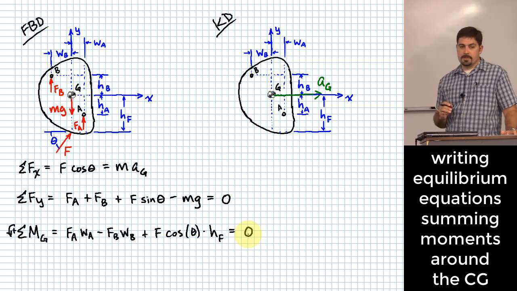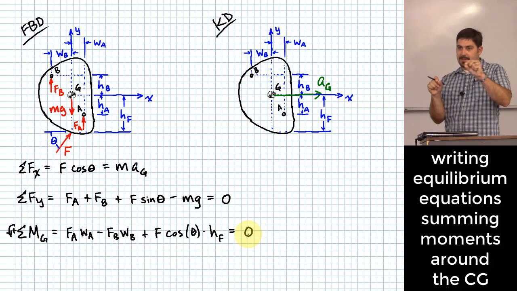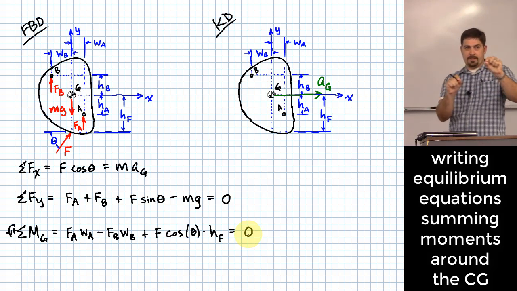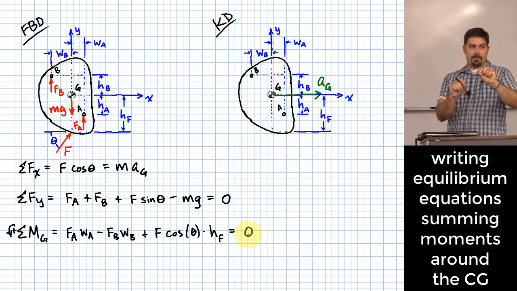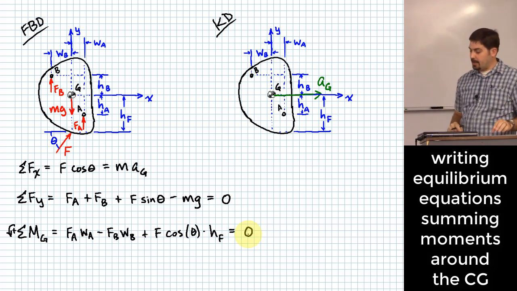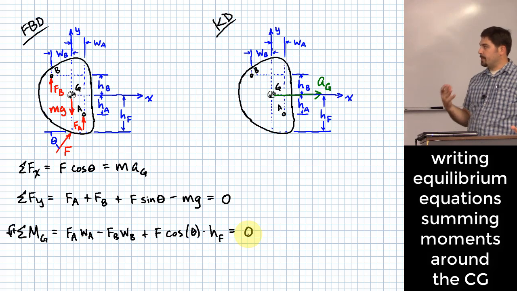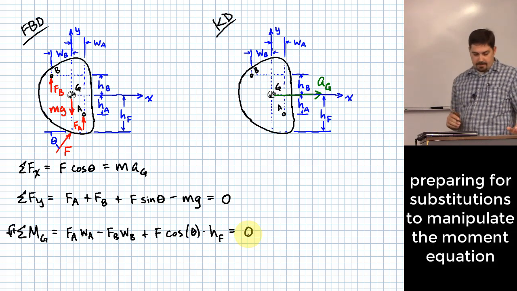The reason it's zero is that it has these two pins and they're both constrained to go perfectly horizontally, right? It means that there cannot be any change of angle of the body, right? So how it's constrained keeps there from being any angular acceleration for this body. All right, so that's good enough for now. Let's do a couple of things here.